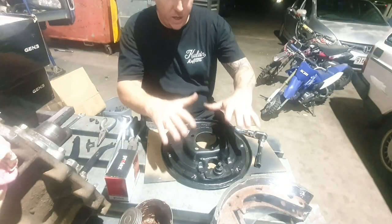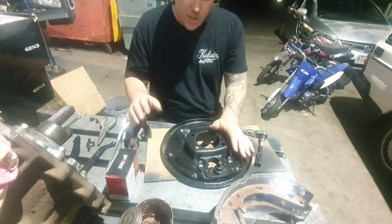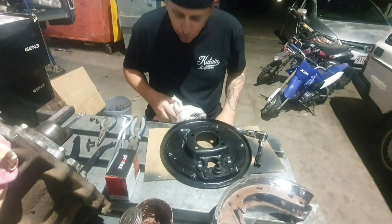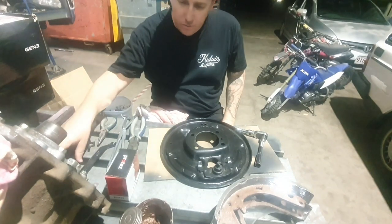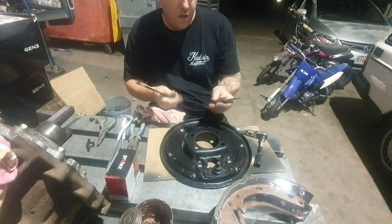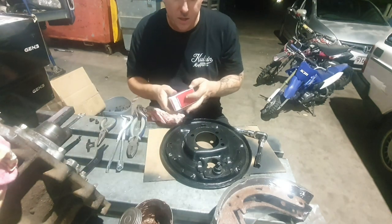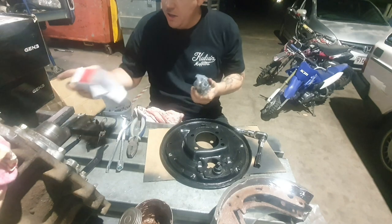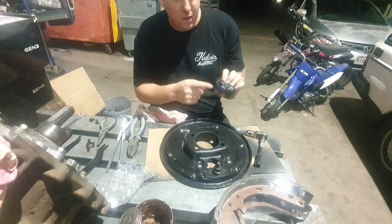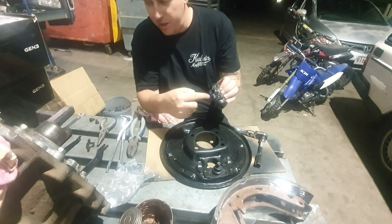We are now up to the stage where we start putting some stuff back together — rear end's back in, which is nice news. As we saw in the previous video, I went through and cleaned all this stuff up, although it's covered in dust from sitting around for a couple of weeks. We've got this piece all repainted, a few of these pieces too — our lever arm for the handbrake and the handbrake tie bar. First things first, we're going to need our new slave cylinder. These are left and right specific, so the bleeder always goes to the top and this little guy has to line up with the back side of the diff, because that's where the line comes into him.